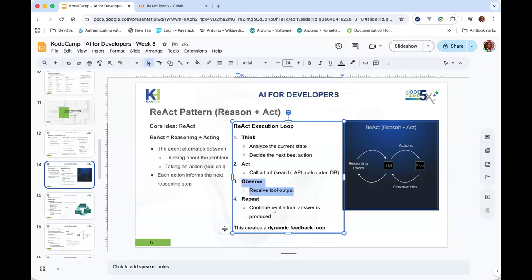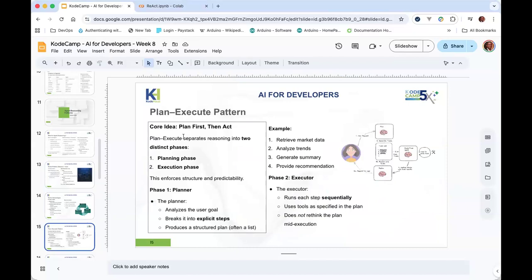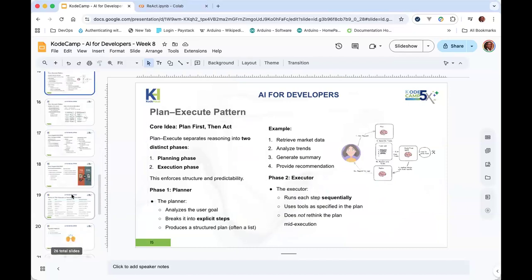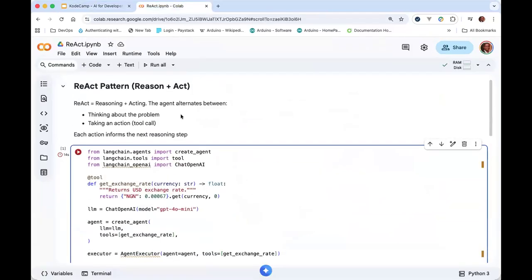So you now have it repeatedly cycling in a loop until the agent is able to come up with the answer that it needs to give, and then it terminates and gives the final answer. So that's the cycle, right? That's basically React. So we are going to look at how to implement it, and it's actually quite simple.